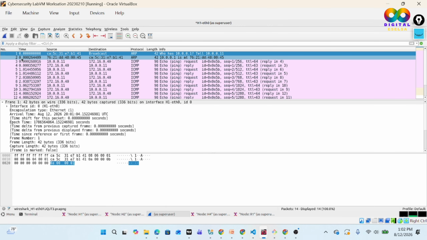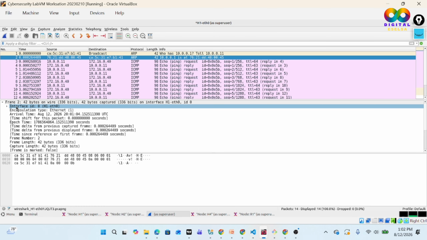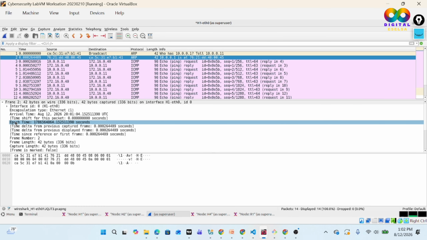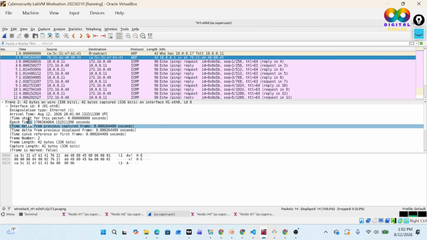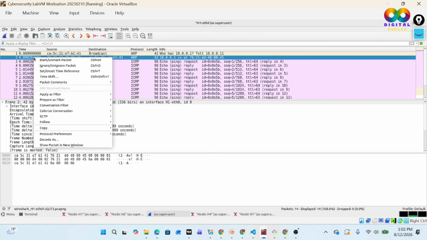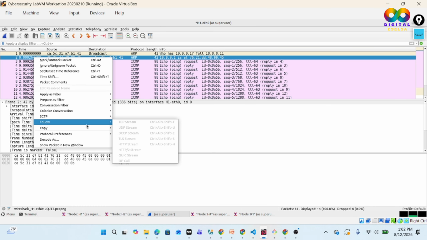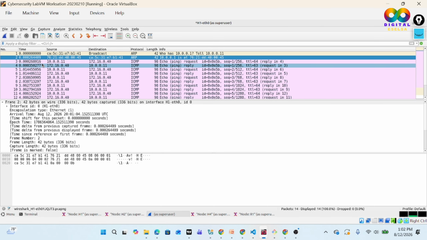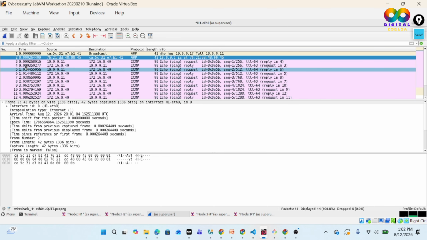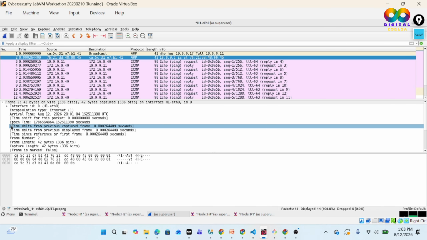For example, if I open this data packet here, I can look into it properly and get more information about it. I can even click on one data packet, come to follow, and open the TCP stream.